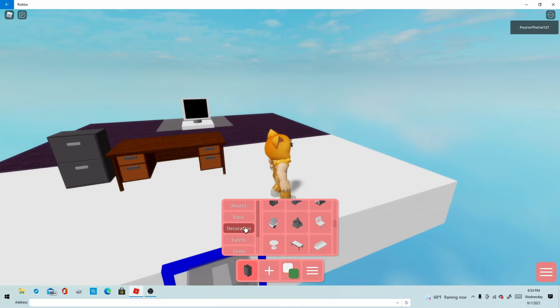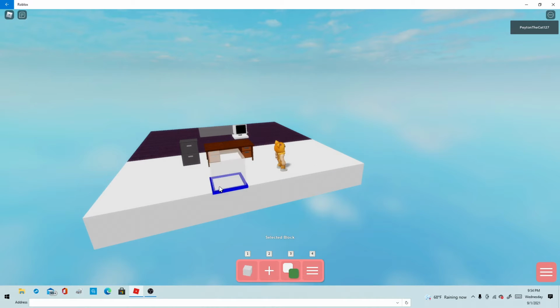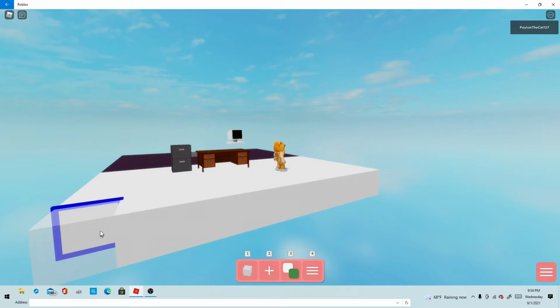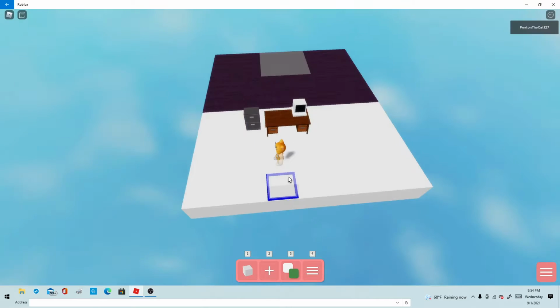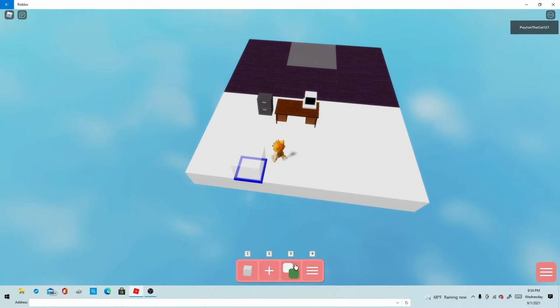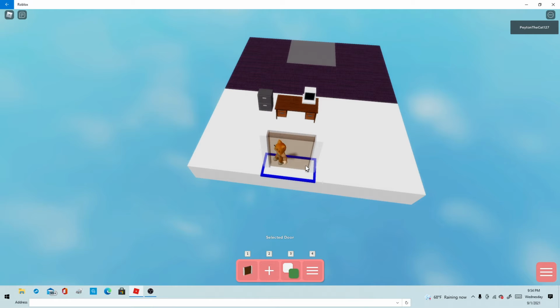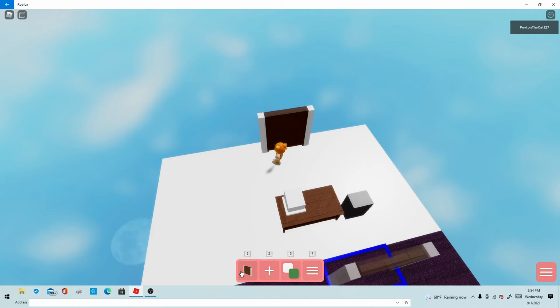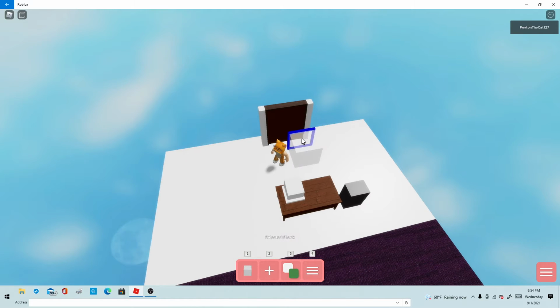Alright, but anyways, back to what we were doing. Now let's switch back to the basic block. There's a little doorway right here. We're just gonna build one more layer after that. Alright, so just one more layer. Perfect. And then there's gonna be a doorway right here, so let's add the doorway right now. Let's add the basic door. Alright, let's add it right there. And then we wanna go to basic. I still have the hiccups, as you see.